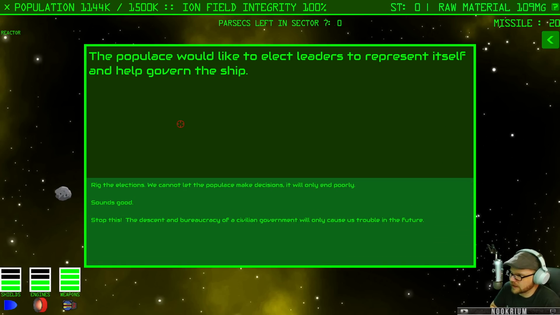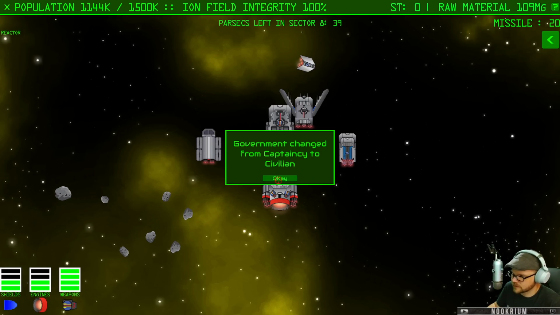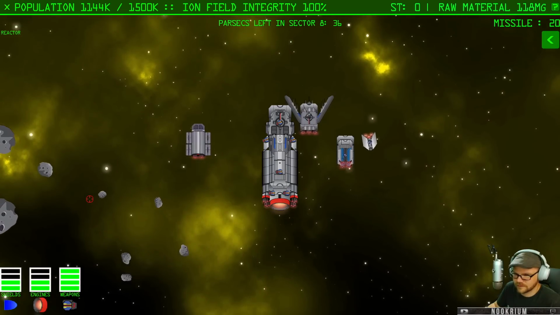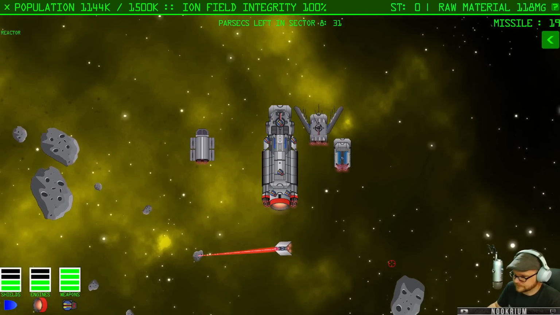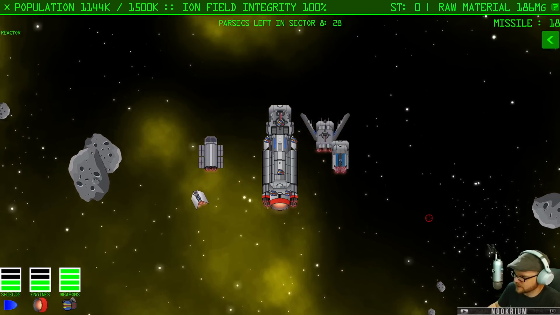Okay. Probably would like to elect leaders to represent itself and govern the ship. Yeah, whatever. As long as you don't vote me out. From captaincy to civilian. Well, no, I didn't say that was okay. I'm still the captain. You should have break this guy, and then these little bits will get mined. Oh, it did. Nice.